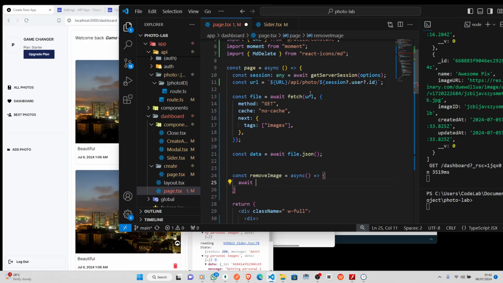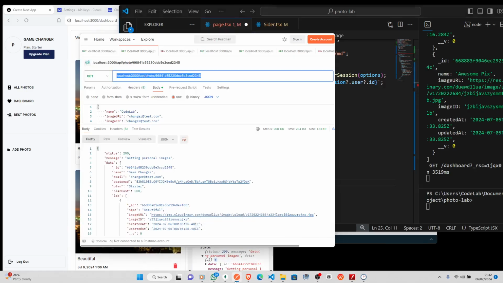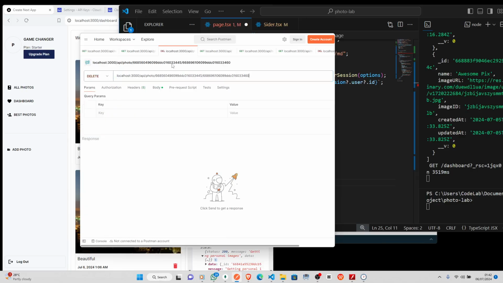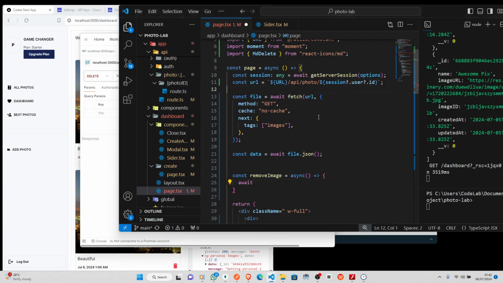In fact, okay, we still have this stuff. So if you remember how our flow goes to delete, we'll get the user ID, then the image ID we want to delete, right?